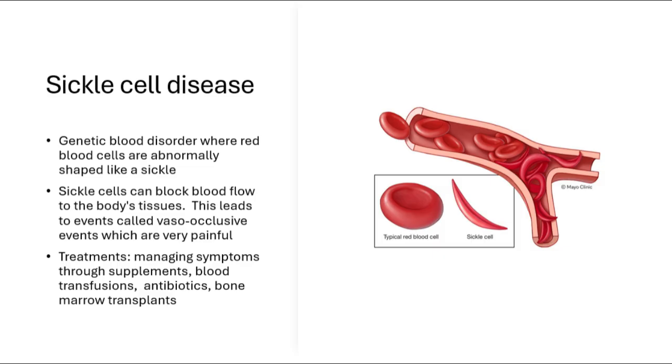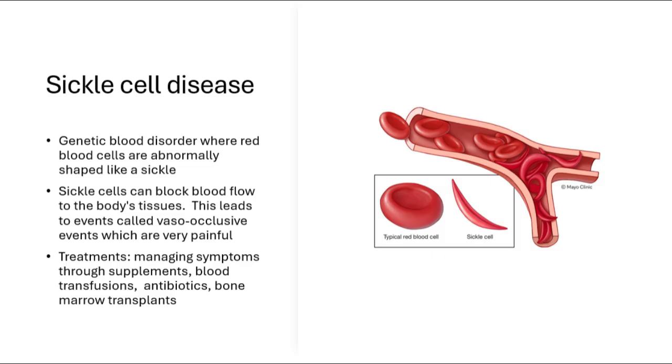As you can see in this image here on the right, the abnormally shaped blood cells are sickle-shaped, and they kind of block normal blood cells from getting where they need to go because they clump together like a bunch of hair in a drain where water just needs to pour into, but it can't because there's all this weird hair in the way. I hope that analogy helped.